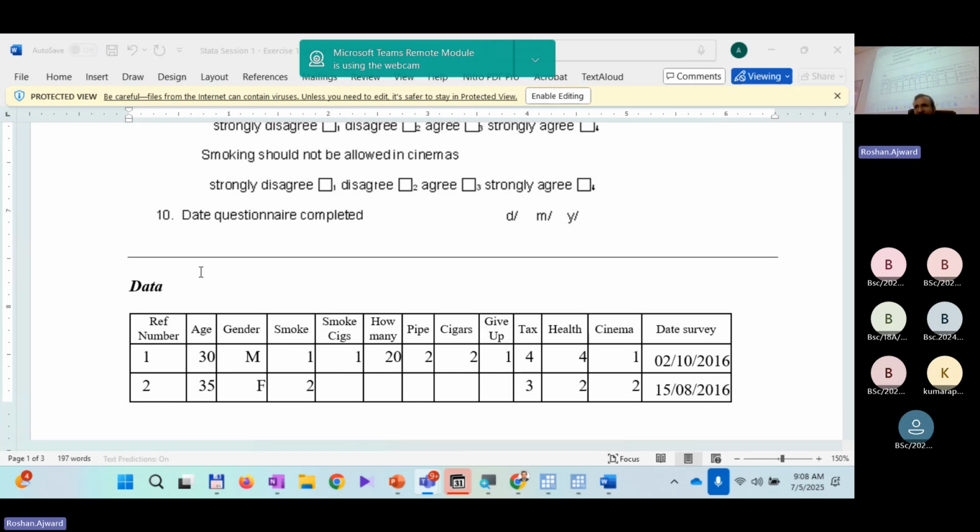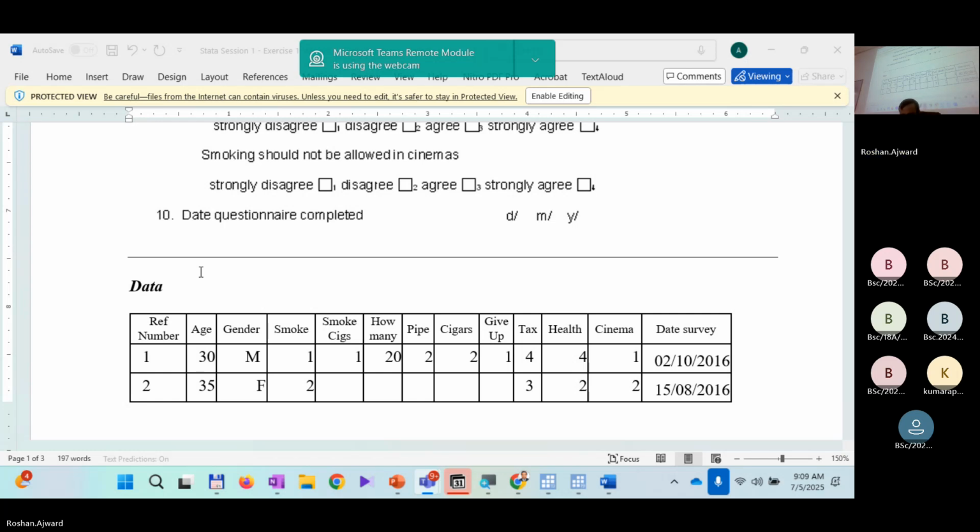And do the necessary modifications, such as giving variable labels, value labels, specifying missing data, and other tactics and techniques I taught you during the first 2 weeks. This is what is required. Is that clear? A simple exercise to create a data set. This will help you to understand what we studied during the first 2 weeks altogether.